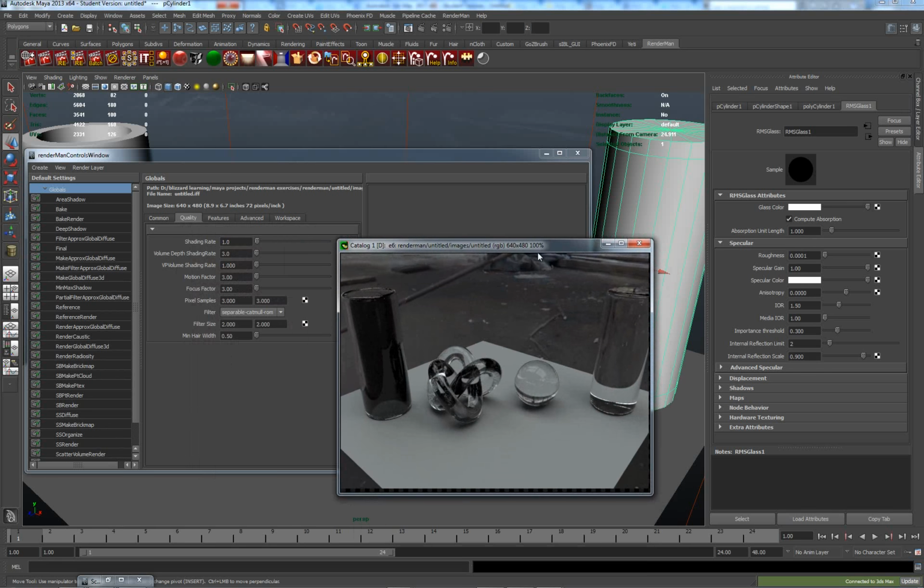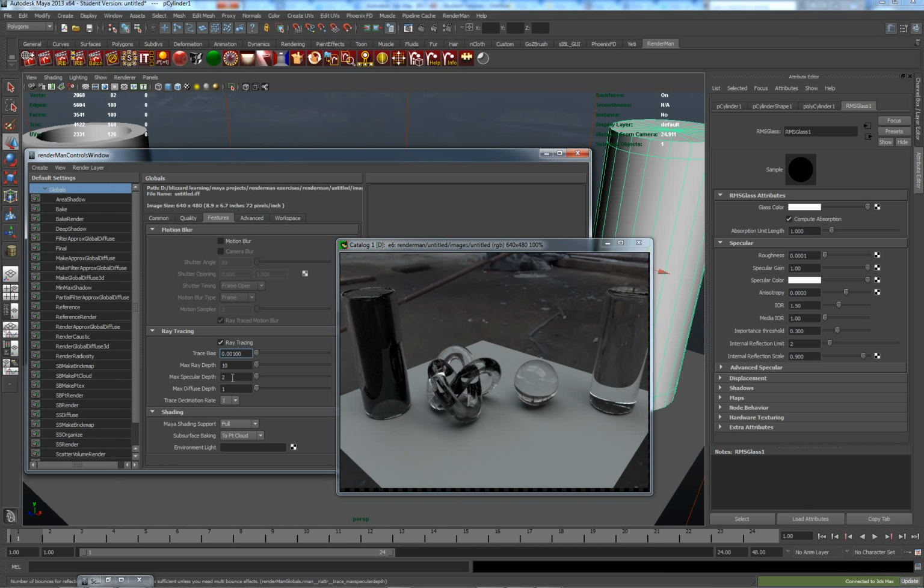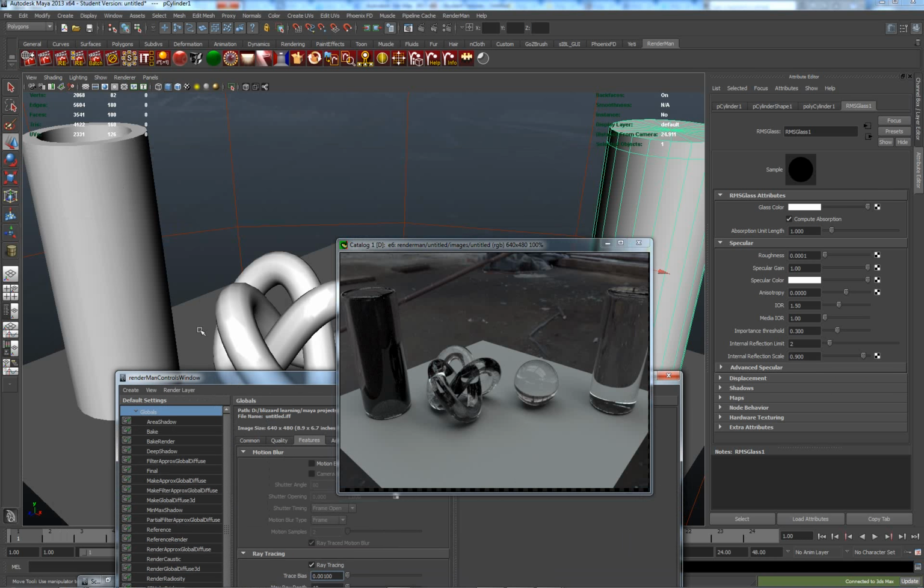What is happening with this, in actual fact, is not the material's fault. It's to do with the features here and the ray tracing. Ray tracing has to calculate its way through each of these objects. So it's calculating as it goes through the object, and through the object, and through the object. Now, in this object here, let me just pull this down slightly. We're going to go through the outside, the inner side, the next, and the next. So it's going through 4 surfaces.